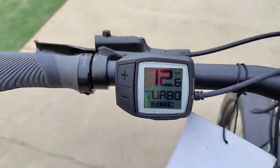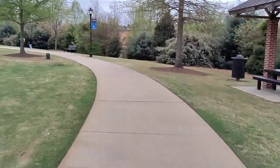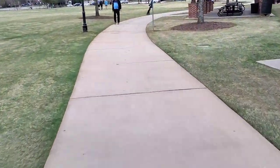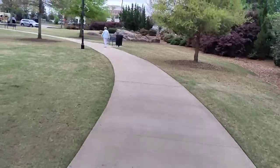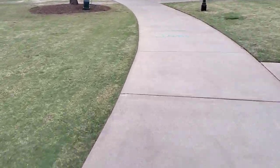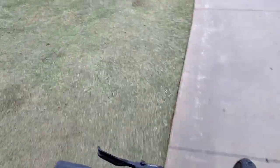Now immediately I've started off with her in turbo because I understand how this bike works. You guys have been with me on reviews with Ego Boost and Sport, so we don't have to go through all of that. But what I am going to tell you is riding this bike requires some really nifty shifting. This bike has a shift feature, and the electrical assist is solely based off of your shifting. I'm going to bring her all the way down to first — now I am all the way in first gear. The electrical assist only works when you're pedaling and only works to a certain extent while pedaling. This bike has gotten me up to 20 miles an hour.